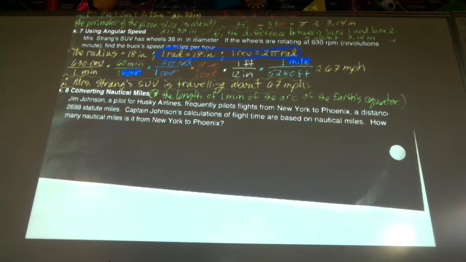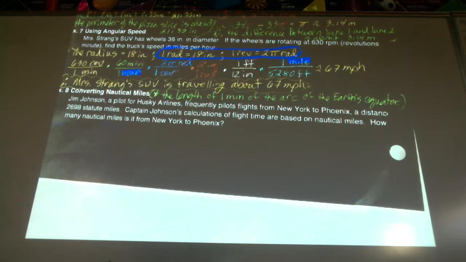So we are going to come up with a conversion to the nautical mile. Once we come up with a conversion to the nautical mile, then you can use that conversion in your homework tonight when you do your math Excel. So your homework shouldn't be this long, but we're going to come up with how we found that conversion. So you ready? Please take detailed notes. I can't emphasize that enough.